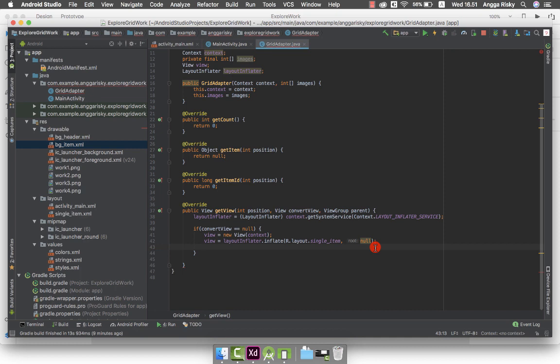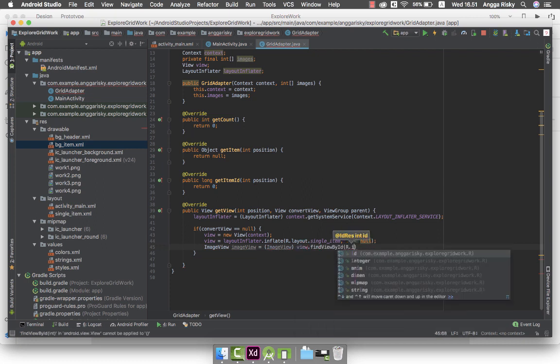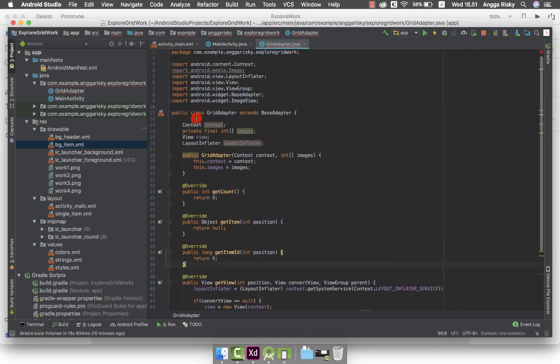grid adapter and just ImageView. So we load a new class here, ImageView, and here findViewById, because this is a different layout, so we have to find it with the view and R.id.imageView. Okay, and then after that, did we load it?